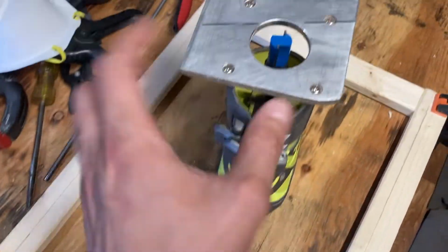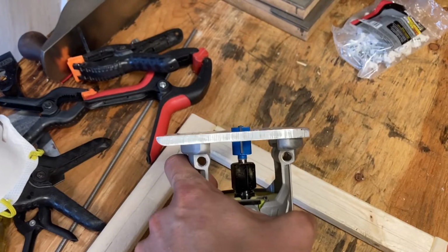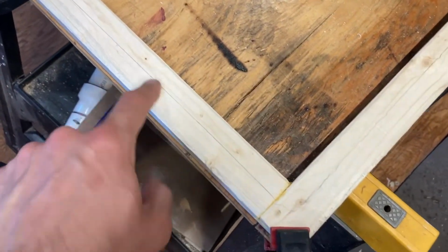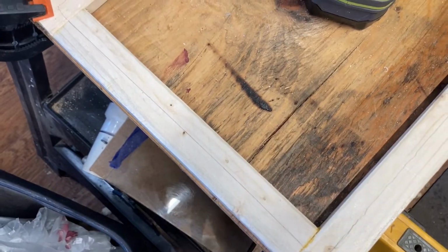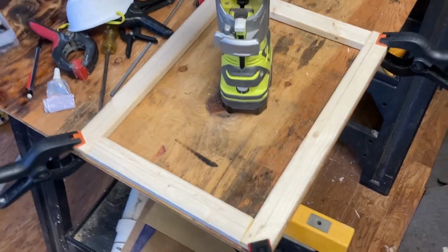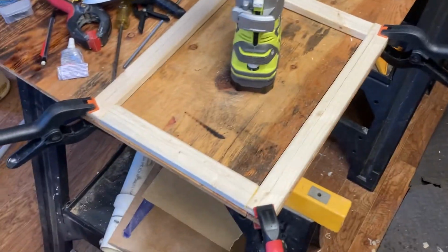Taking a light pass first. It's not even half the thickness of the board, just to kind of feel it out. And you know, if I walk over the line a little bit, it's not a big deal. This will all be hidden on the back, and it just needs to be big enough to fit the board. So I'm gonna take a crack at it and see how it goes.